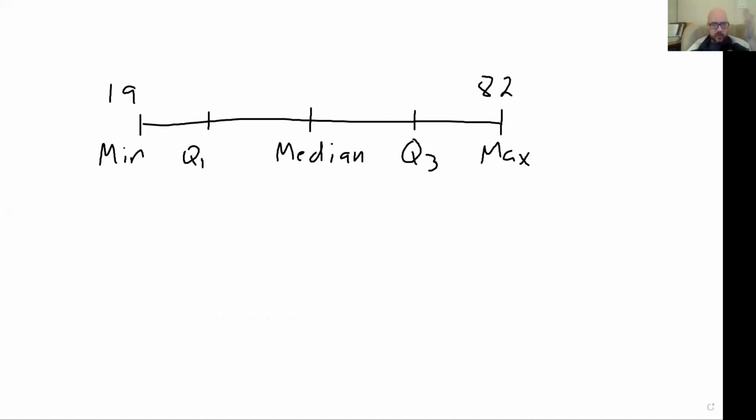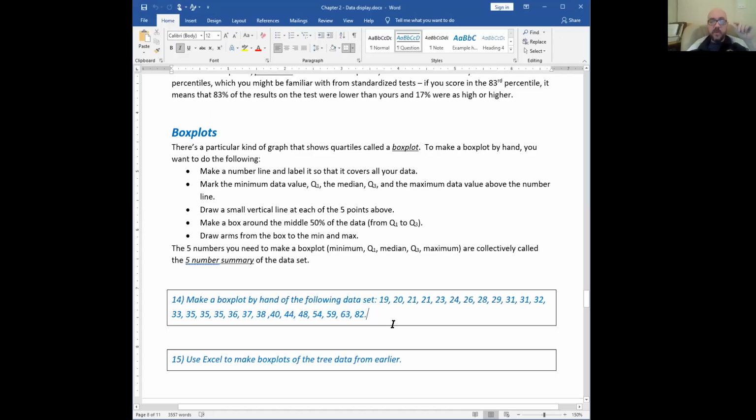So let's go back here. So the first thing I need to do in order to find the median is I need to know how many things are in my set, so that I can tell what position to look in to find the median, right? If there are 10 things, I'll look between positions 5 and 6. If there are 11 things, I'll look at position 6. Remember that we're going to do n plus 1 over 2, where n is the number of things in the set. So first, let's count them. 1, 2, 3, 4, 5, 6, 7, 8, 9, 10, 11, 12, 15, 18, 21, 24, 25, 26. So I got 26 things in my data set.